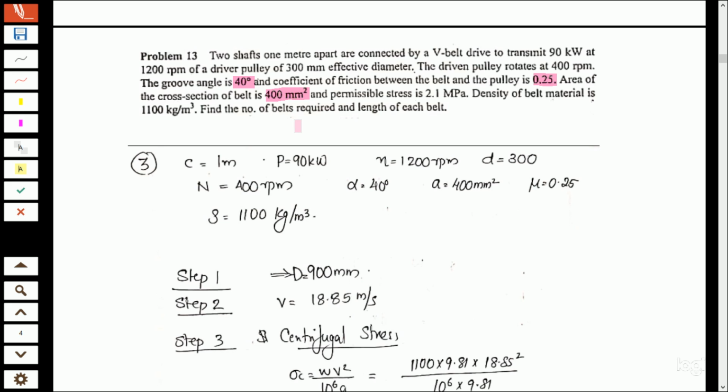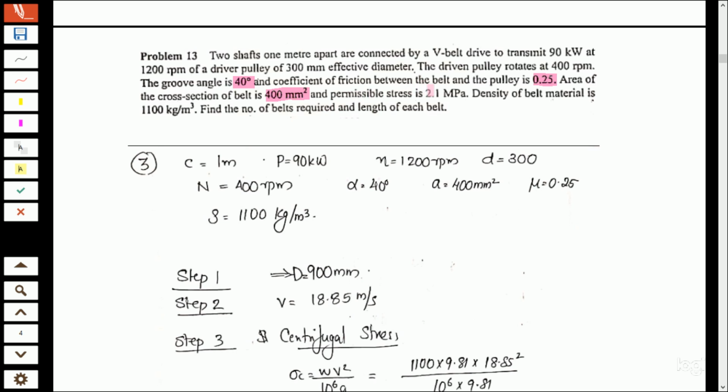So see, if we have the area given in the question, then definitely we have to alter the design procedure completely, because you cannot do it in the right way as we have explained in the procedure. In the procedure I have told you that if area or anything like that is provided, you cannot use a particular equation, you have to opt for some other equation. That I will show you.